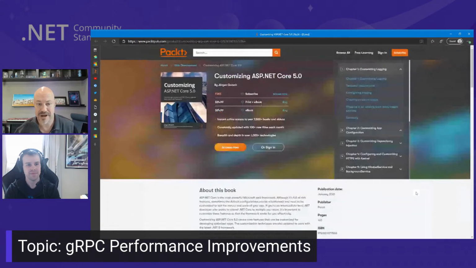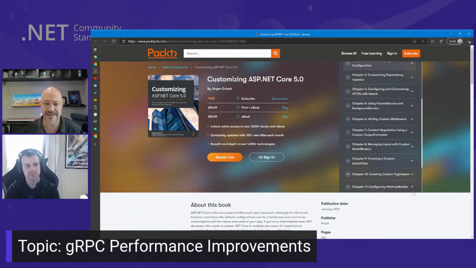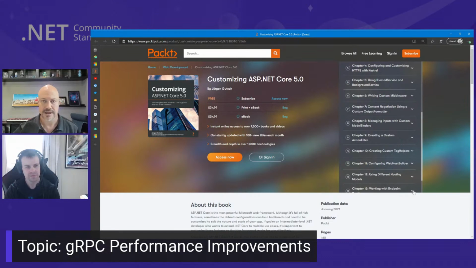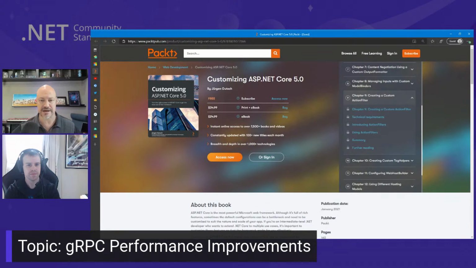I've been reading this book lately from Jürgen. We featured several of his blog posts along the way as he was writing the book. It's newly updated to ASP.NET Core 5. What I like about this is it goes into all the different ways that you can customize ASP.NET Core, all the way throughout the stack: different middleware and hosting and action filters and just all the stuff. So really cool level of depth. Over the years the community has been writing some really great posts, but it's great to have it in one book that I can pick up, and it's all cross-referenced and indexed. So this is just a great resource.